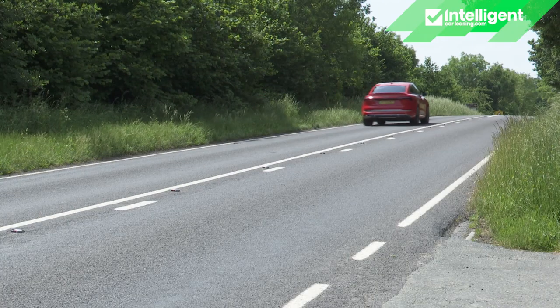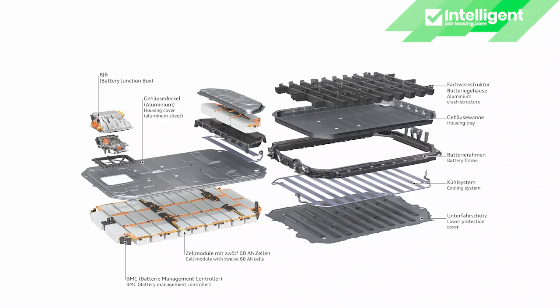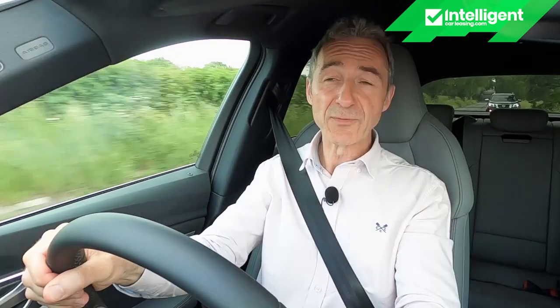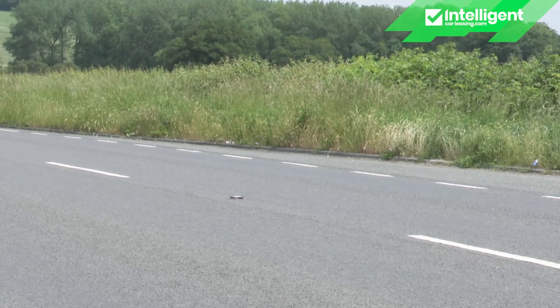You can improve the driving range to a potential best of 281 miles by opting for the bigger battery of the 55 Quattro variant, but that adds 120 kilos of extra weight, so Audi has increased that version's combined motor output to 360 PS with 561 newton meters of torque. And they've added the extra advantage of a selectable S or Sport mode, which, for a short burst of up to 8 seconds, boosts output to as much as 408 PS with 664 newton meters of torque, and that improves the 62 miles an hour sprint time to 5.7 seconds and the top speed to 124 miles an hour.